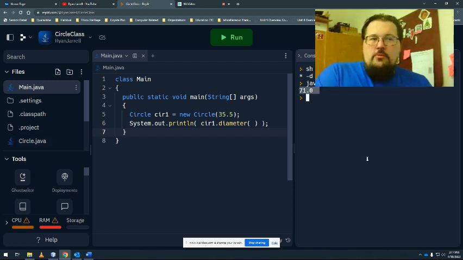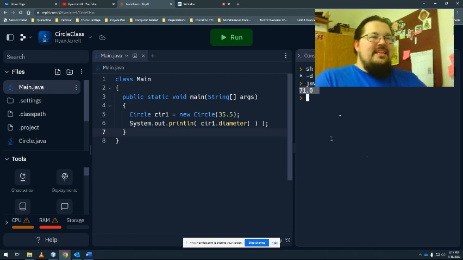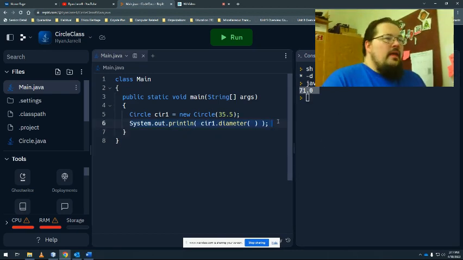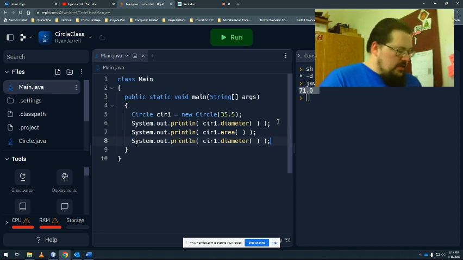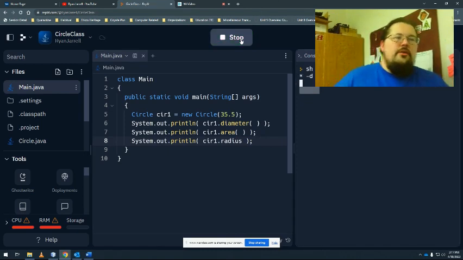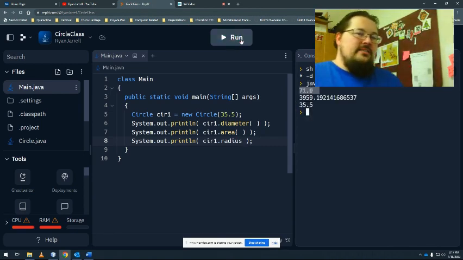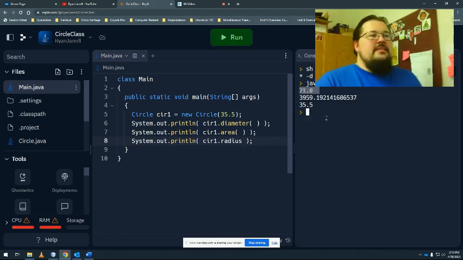Took a little bit longer because it's not automatic, but it does give us the same value. And again, if I wanted to do all the others, they would eventually work, yes. I'll just do 2 just to be nice. And radius. So that should spit out the 35.5 as the last value. Again, still works. It's pegging out the resources that they allot us online, but it does give us our values. And I hope this helps.